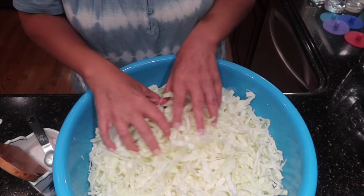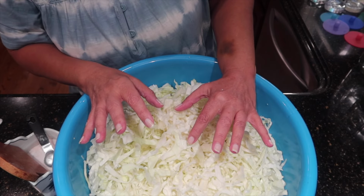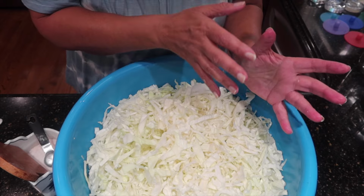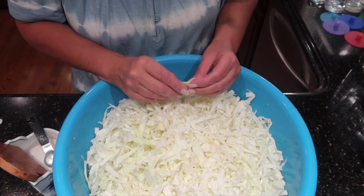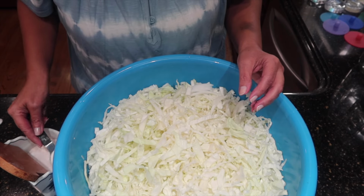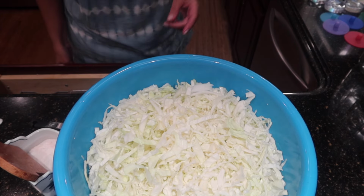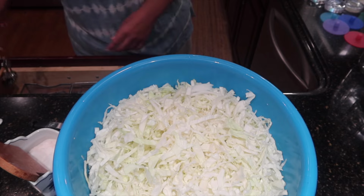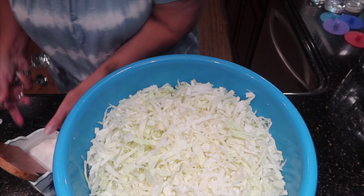All right, so general rule again, a tablespoon of salt, good quality salt, to approximately 2 to 3 pounds of cabbage. This is an 8-pound cabbage, so I would probably put in about 4 tablespoons. Let's see, what is this, a teaspoon? Okay, let me get my tablespoon out. It's a little bit bigger. All right, so let's go ahead.